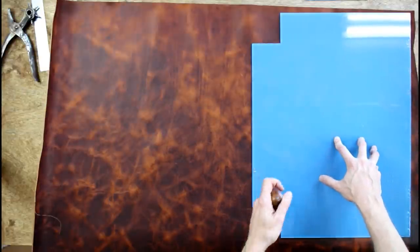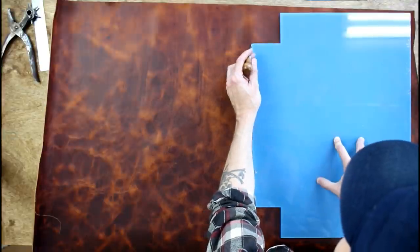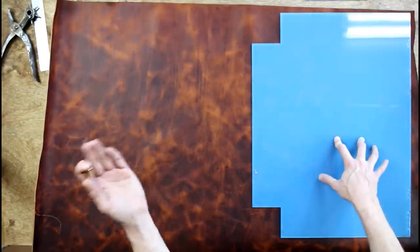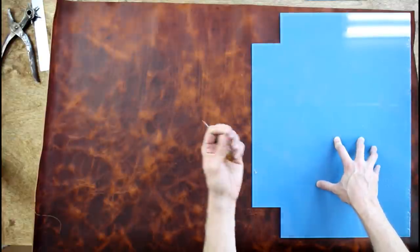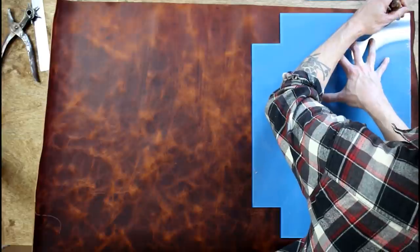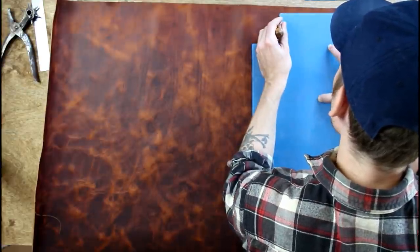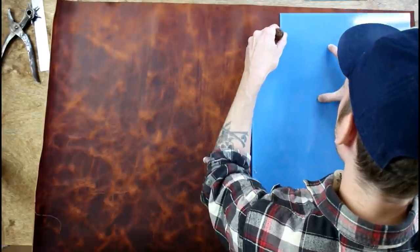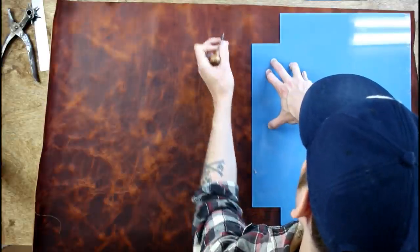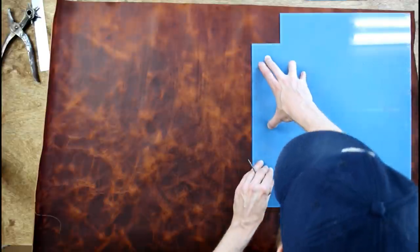Okay, so now I'm gonna go ahead and trace around without tracing the bottom here. The only thing that I will do is I will come in about an eighth of an inch or so onto the bottom, just as a guide for when I flip it over and I can butt it up against that line. It's gonna be tucked into the seam anyway, so it doesn't really matter. So let's do that. Okay, I'm just going to make a little notch, about an eighth of an inch. Same thing on this side.